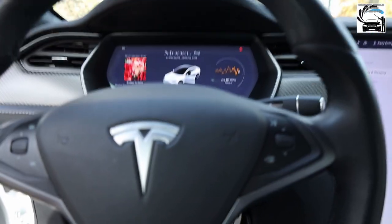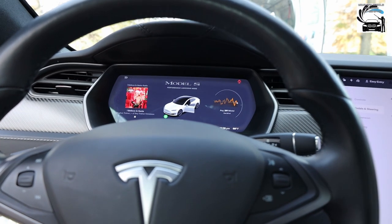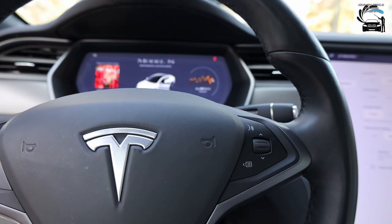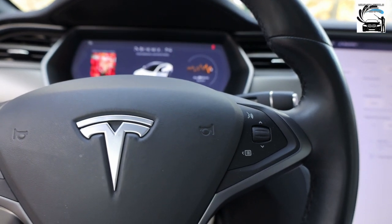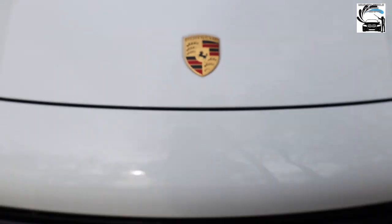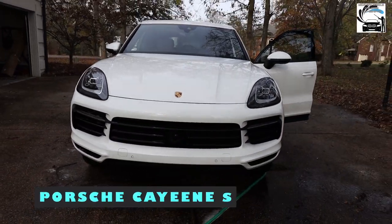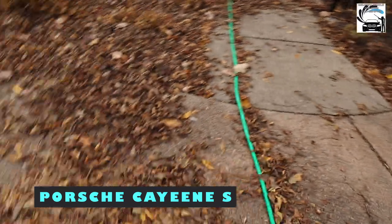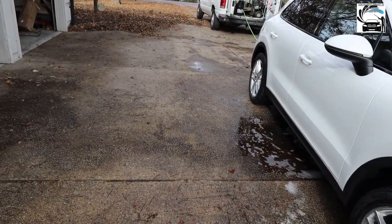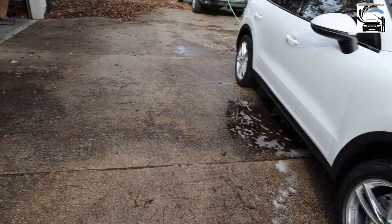We got one more car to do — she said she'd be here in about 20 minutes. I'm going to go ahead and pull this car in and move stuff around. Do what you gotta do and I'll catch you in a minute! Detail World — I did a little landscaping out here, had to blow these leaves out of the way because we only want to work in a clean environment.